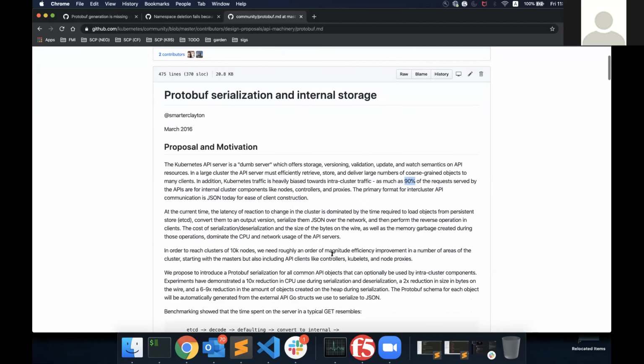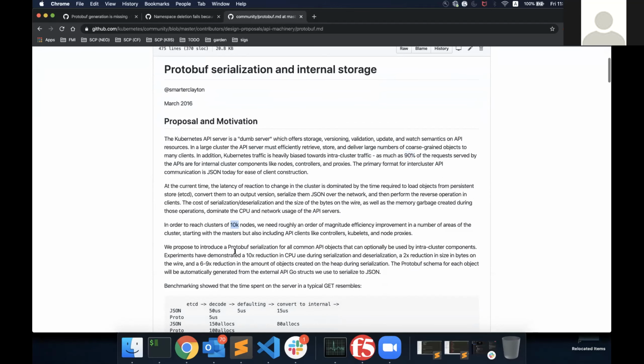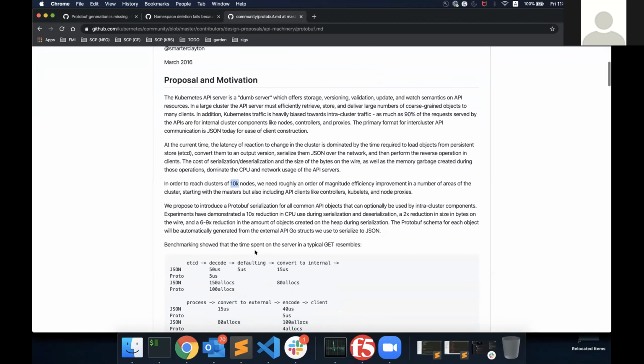Protobufs were introduced to address scalability issues, because some clusters can reach a very big number of nodes.